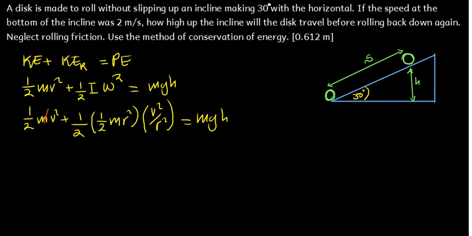From here we can see that the masses are common in everything, so the masses will cancel out. And another thing here, we've got radius squared, it also cancels out. So we remain with 1 over 2 v squared plus 1 over 2, we have also a v squared, and this is going to be equal to gh. Actually, this will be 1 over 2 times 1 over 2, that will be 1 over 4. Now 1 over 2 v squared plus 1 over 4 v squared will be 3 over 4 v squared, and that will be equal to gh.